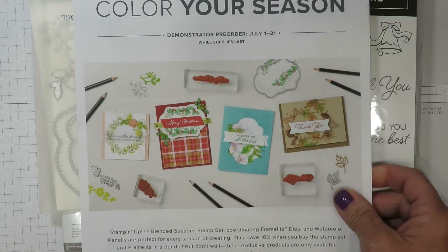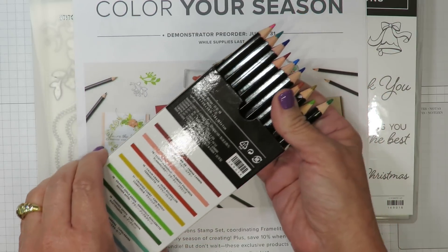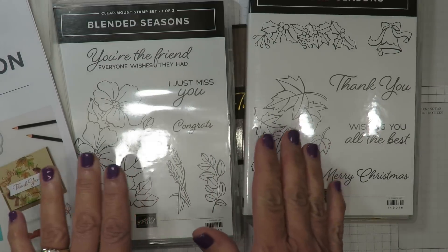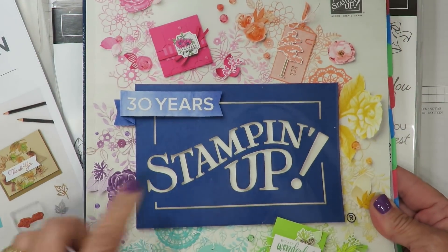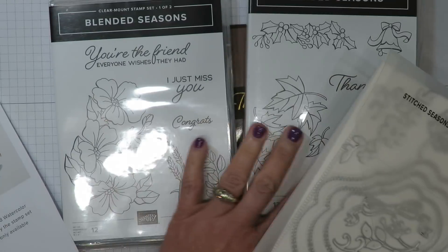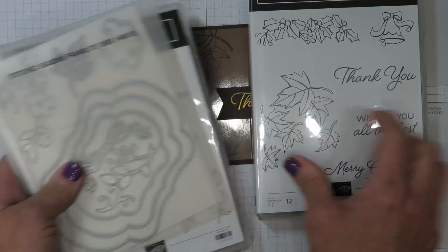Part of this special also includes a brand new package of watercolor pencils. This 10-pack of watercolor pencils are brand new colors we've introduced, which are going to really help you create some beautiful colors with this stamp set. There are also a current pack of 13 watercolor pencils in the annual catalog. If you don't already have a Stampin' Up demonstrator and you're interested in their products, I would be more than happy to send you a complimentary copy of the catalog. You can purchase the stamp set by itself, or if you want the framelits as well, you can purchase them as a bundle and save 10%. Let's get started on today's card.